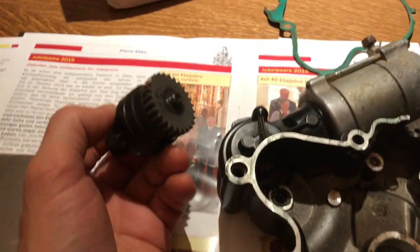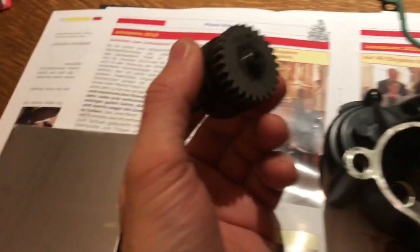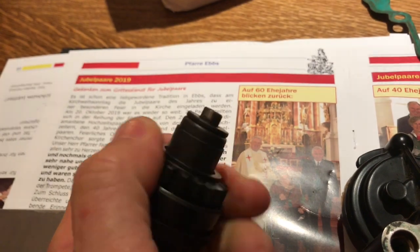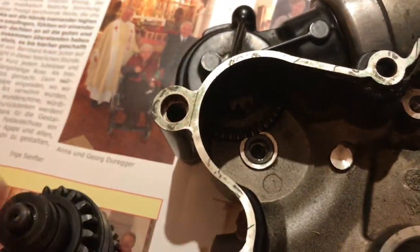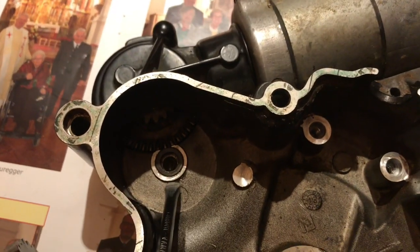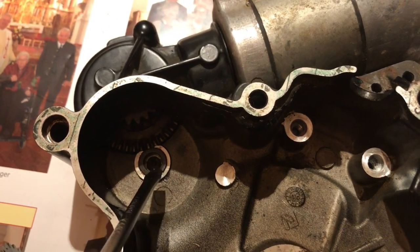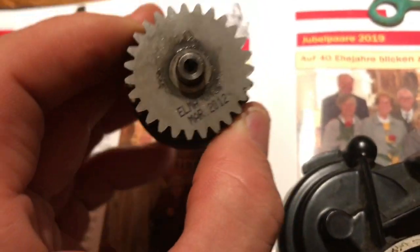It shows you what happens when you've had a kid — my mind's gone to mush — but actually I put a brand new bendix in years ago and it still wouldn't crank over, and I don't think it was any fault of the bendix. The bendix was working totally fine; it spins out and everything. It's just an inherent problem with this setup. If you're servicing yours, you want to make sure — I've put new bushes in there; this is covered in lots of other videos, but the best ones are the Slavin Racing videos. There's a bush here which you need to replace and one on the engine casing.